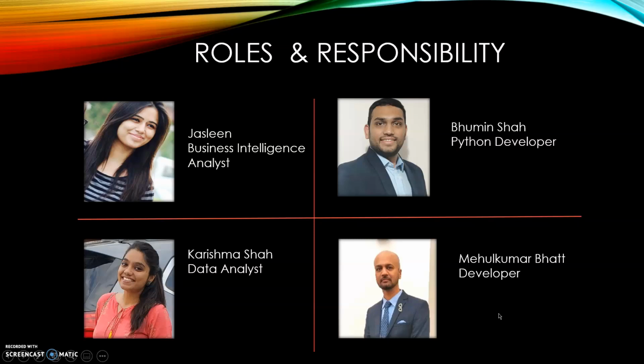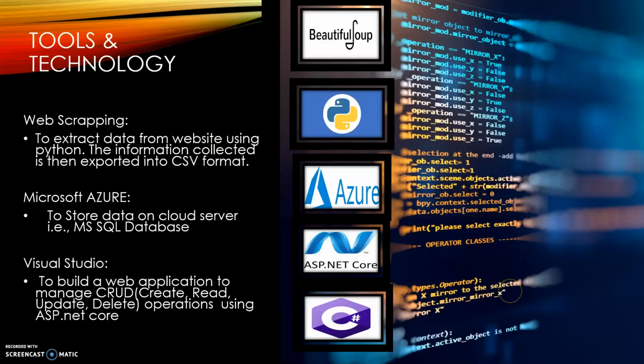So coming to the roles and responsibilities, I am the business intelligence analyst, responsible for gathering the information related to the project, where Bhumin Shah is a Python developer. He is responsible for managing back-end components and provided support to the front-end developer as well. Karishma Shah, as a data analyst, was managing the data storage in Azure using the data model from web scraping. And last but not the least, Mehul Kumar Bhatt, as the developer, was responsible for taking care of the front-end designing of the application and implementing CRUD operations in the database.